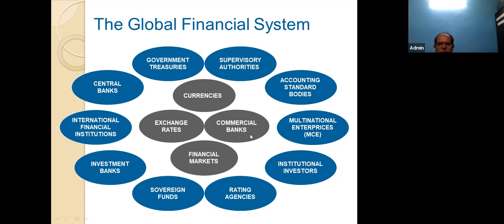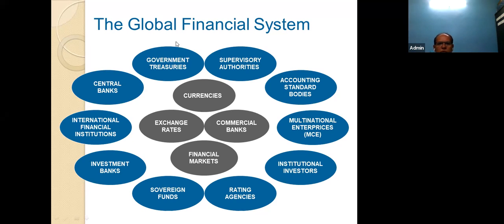So there is the Reserve Bank of India, and public sector banks, as you just mentioned, SBI. Bank of Maharashtra is a public sector bank. And there are also private banks like Axis Bank and HDFC Bank. And foreign banks are also there, like Citibank is an example of a foreign bank. So all these banks also play an important role in the global financial system, because without these banks, we may not be able to have cross-border business.